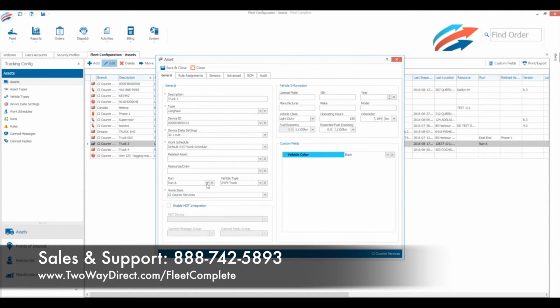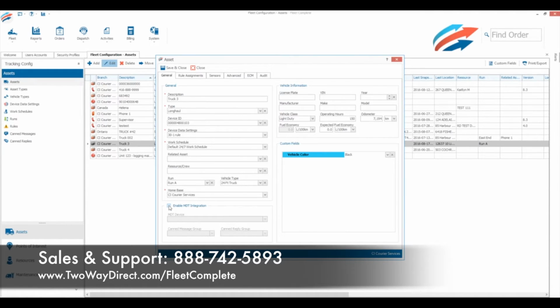It is not plotting any positions on a map for a route. It's strictly for reporting purposes and displays the route name you create in configuration within its own column in any asset-related report. Now, the vehicle type field relates specifically to assets that are vehicles. The various information about the vehicle can be defined in the vehicle types subsection to the left, and we will be discussing this shortly.